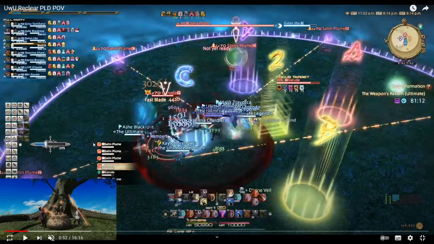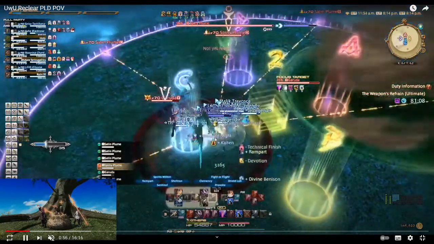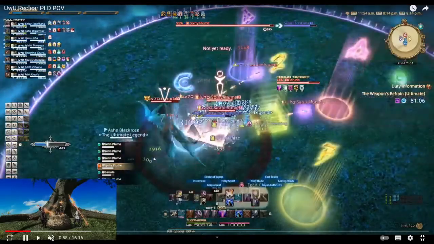Also in that phase there'll be another Slipstream on the main tank, so they'll need to pop a cooldown and dodge, as you'll be able to see here. So there goes the tank.